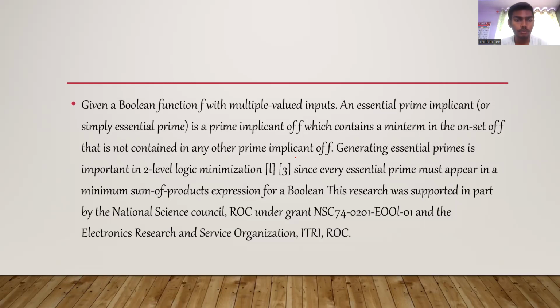Next, given a Boolean function f with multiple valued inputs, an essential prime implicant, or simply essential prime, is a prime implicant of f which contains a minterm in the onset of f that is not contained in any other prime implicant of f. Generating the essential primes is important in second level logic minimization, since every essential prime must appear in the minimum sum of products expression for a Boolean function.